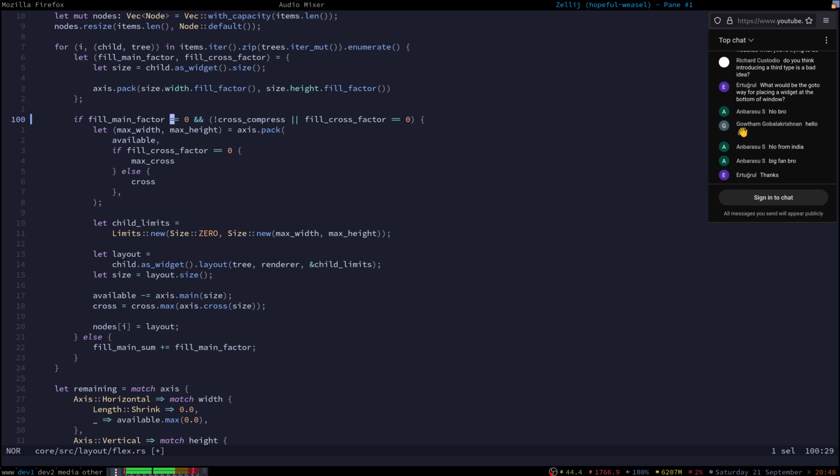So if it's shrink on width or shrink, or no cross compress, yeah, no cross compress or the fill cross factor equals 0. Like in the case that this is, is that what we want?